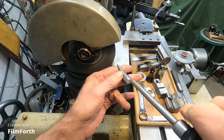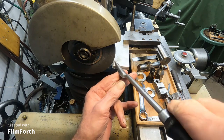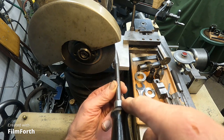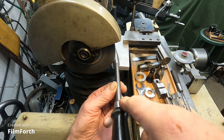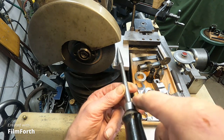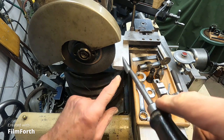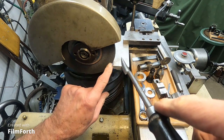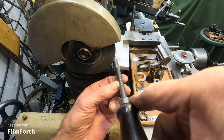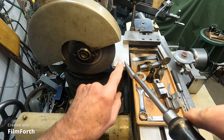Also, I've dropped the rest below the center of the wheel, and that'll give clearance. It's called the drop method of gaining clearance. Dropping that down will give that clearance. And I'm going to run the wheel backwards so it doesn't tend to suck the tool in. You'll see the sparks coming up, and I'm going to start working this tool.